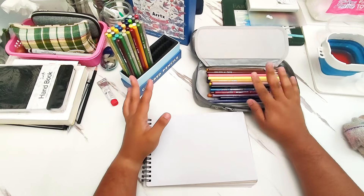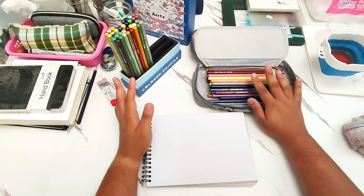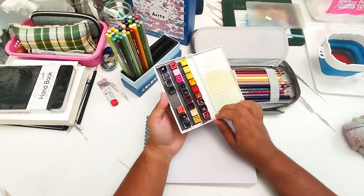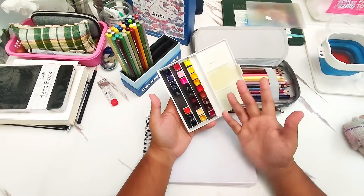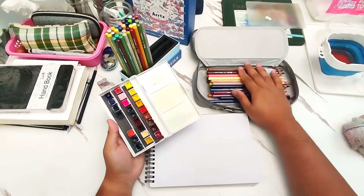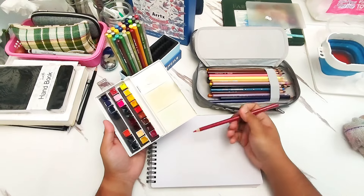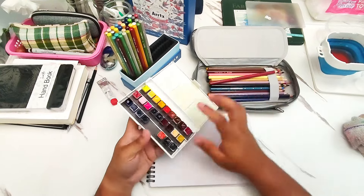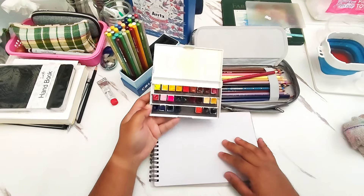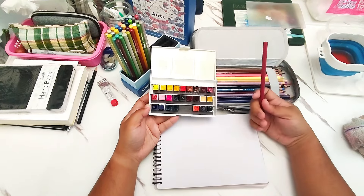Let me also say that I'm not using the pencils on their own when I'm making artworks — I usually pair them with watercolor. I have my Holbein watercolors here, poured into pans. I'm using watercolors because when covering a lot of space, the pencils will be very difficult — you will be scribbling a lot and it will take a lot of time. So I use watercolors to cover the main base colors that are the largest in the artwork, and then I use the pencils to add more details.